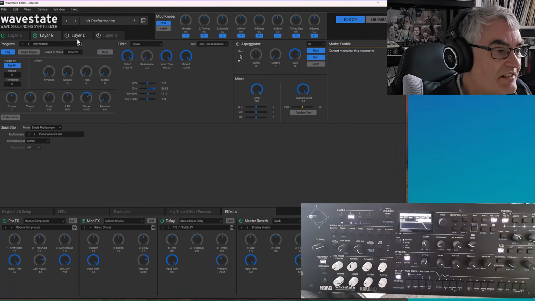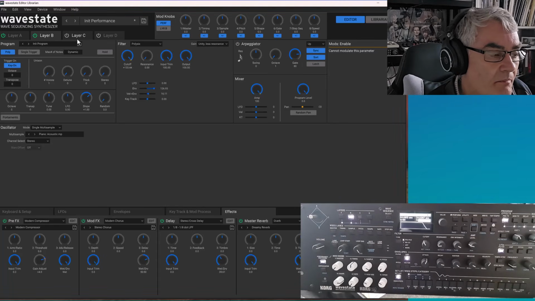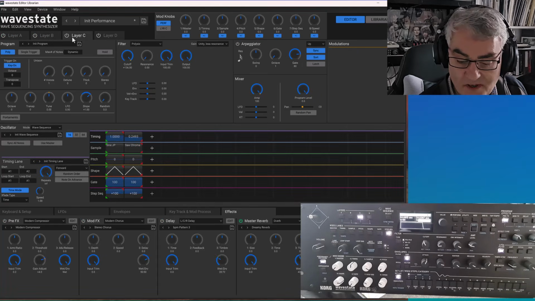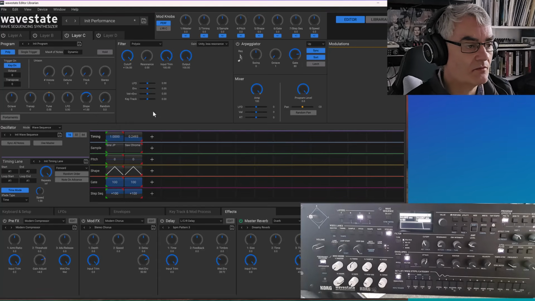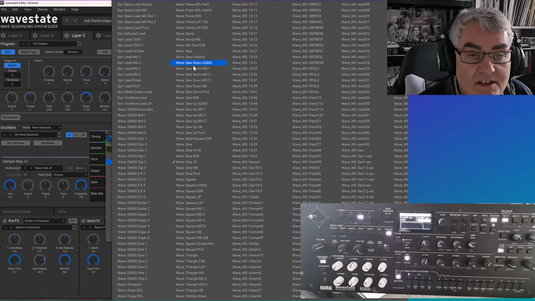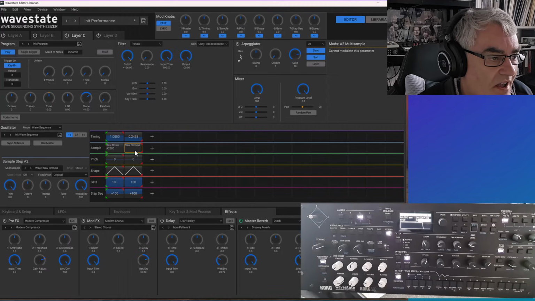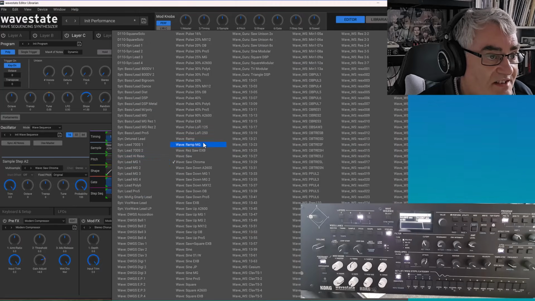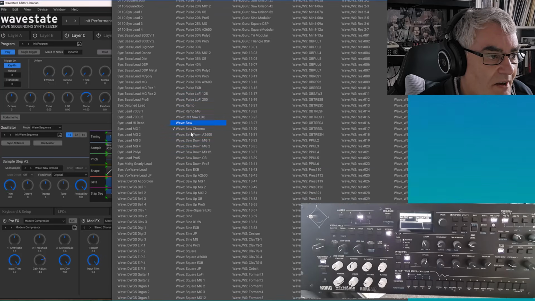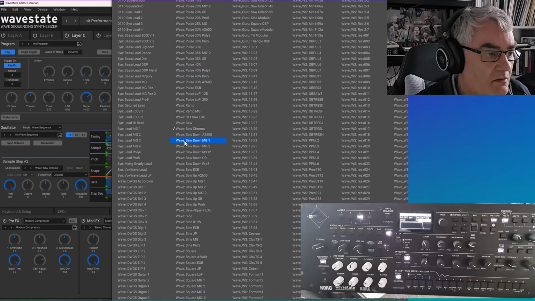So next layer, now we want my synthetic layer. Now we could look at synth strings or brass sounds or whatever. I'm going to do some wave sequencing for this, I think. So let's choose a sawtooth. So I'm going to use a 2600 sawtooth. And then just to give it a bit of variety, I'm then going to go into a different sawtooth. We'll see if it makes a difference. It might not. Let's go with the Moog one as well.